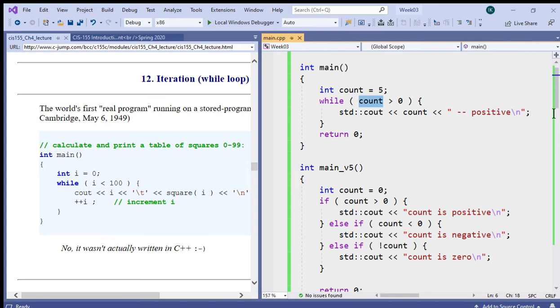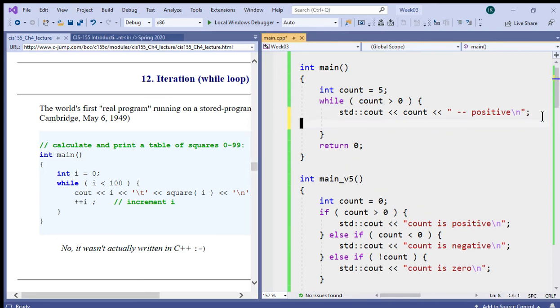So typically what we want to do is that we want to control it by saying, okay, minus minus count. So this way we decrement the count, right? So what is expected now that, of course, it's positive to begin with, then it will be printed, then it will be decremented. So it will become 4, 3, 2, 1, and finally 0. But 0 we should not see because 0 is not greater than 0.